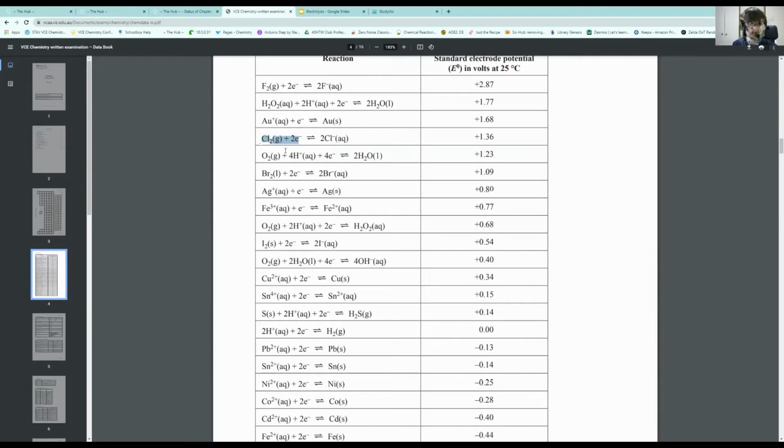So we'd be stopping this chlorine and silver reaction from happening, and we might actually force the chloride ion to react, if it was molten, because there's no water. Water would normally react. We would force the chloride and the silver to react by pointing it in that direction. If we swap the direction, then the silver and the chlorine would just react instead.